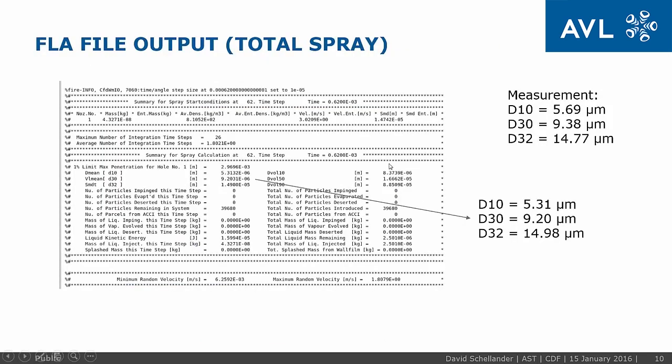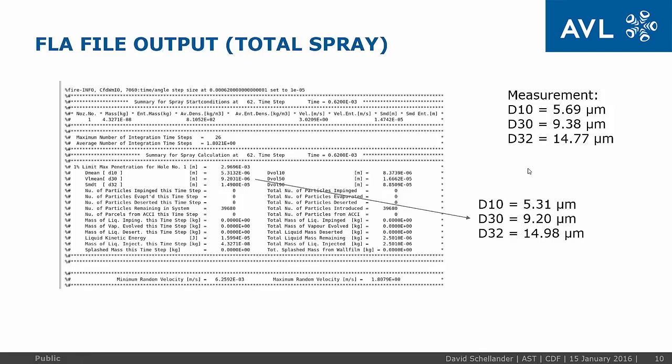Then this is given as input data to an AVL fire spray simulation where 2 micrometers behind the nozzle hole a spray plane file is written. And in the FLA file output also the mean diameter, volume weighted mean diameter and Sauter mean diameter for all spray parcels is given. And also if you compare this to the measurement, you see that you're within a few percent.